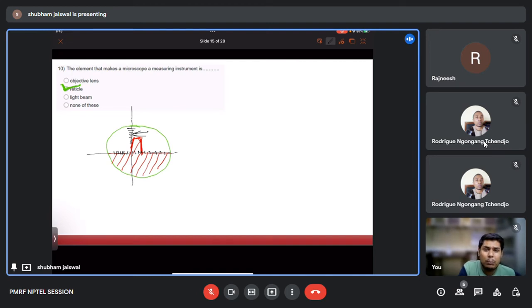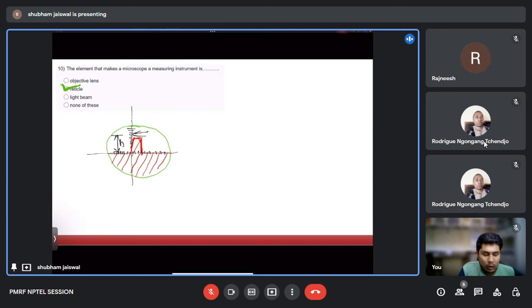We can just simply see and observe what is there. But if we have the reticle inside our eyepiece, we can definitely use it for measuring. Like we can measure the height of this from the surface. Similarly, we can measure the width for this surface. So these things we can do if we have the reticle in our microscope. So moving to the next question.